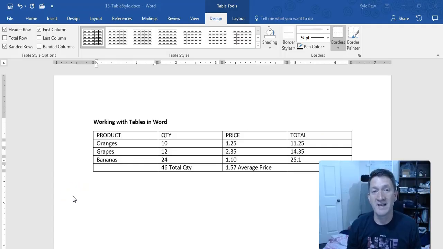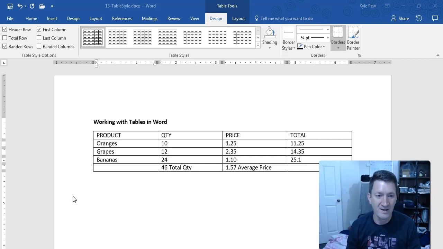With Microsoft Word tables, you may not always have time to do the formatting on the table on your own. It takes a lot of time getting in there, formatting cells, and getting it to look just right. So thankfully, Microsoft has provided several built-in table styles that you could just choose, and it would apply the style to your table for you. Now, you're not stuck with exactly what it gives you. You can kind of use it as a base and then build off of it if you like to. But you can get a lot of the work done very quickly.